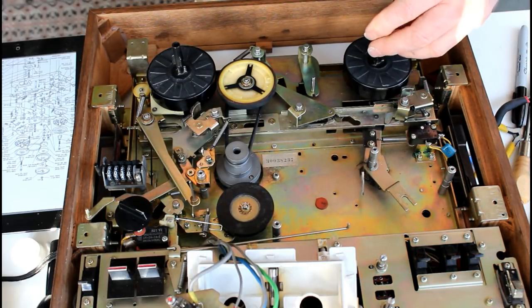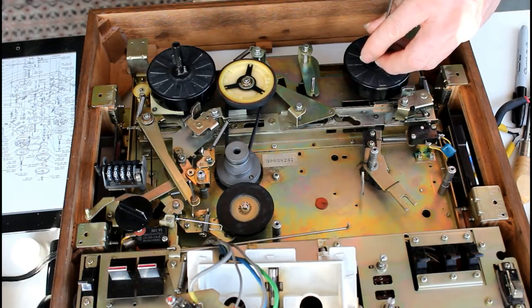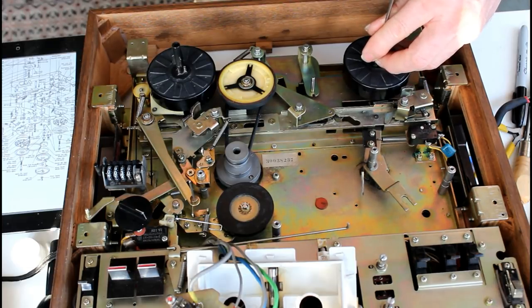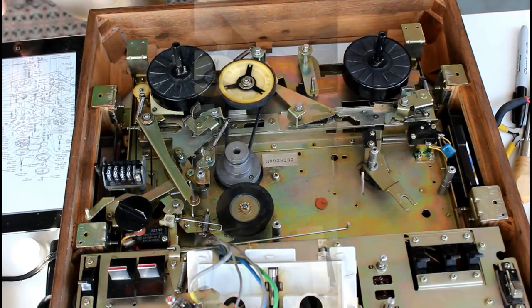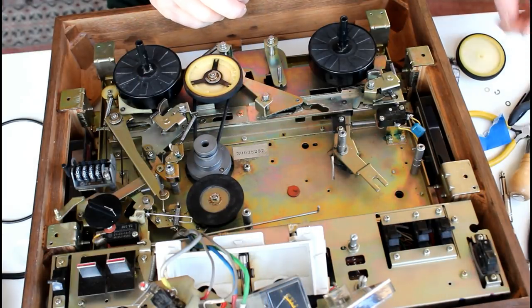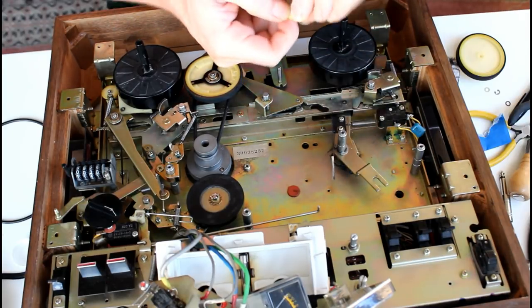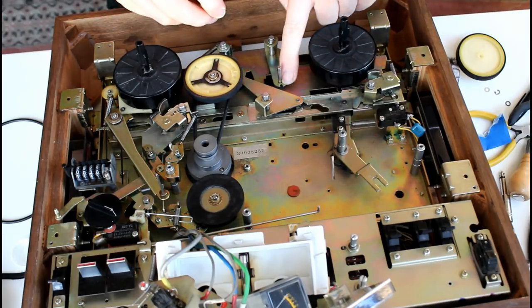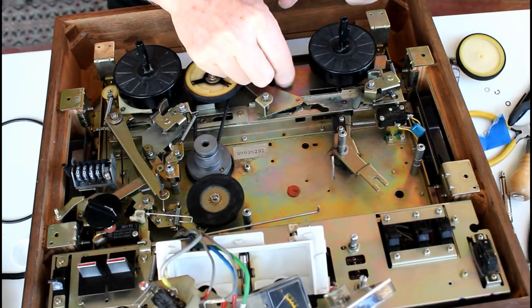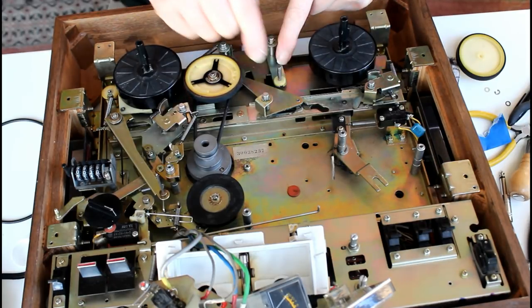So that's the two reel tables fitted. The last thing I'm going to do this evening is put this rubber wheel back, fit that. Now the first thing that goes on is this plastic washer. It has a little key sticking out there, which engages in that notch. So you put that in first. The notch engages like that.